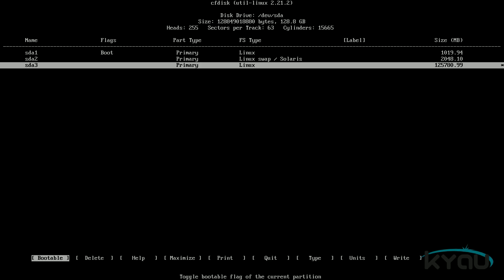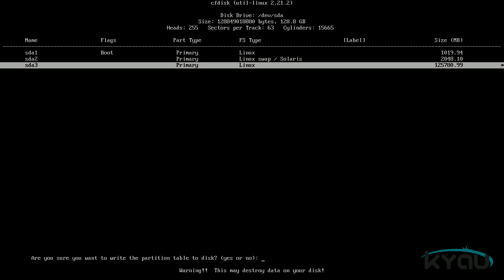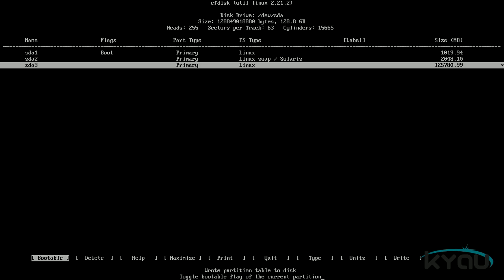Please note that if your machine uses UEFI, you will most likely need another partition to host the UEFI system partition. Please see the link in the description for more information on how to create a UEFI system partition. Now that your partition information is complete, make sure you choose the write option to write the changes to the disk. Make sure you actually answer with YES as opposed to Y, as the letter Y is not an option. Then choose Quit to return to the console.